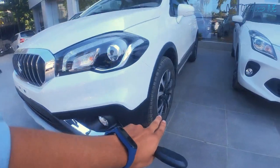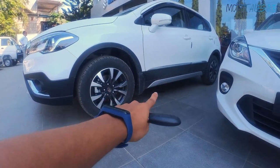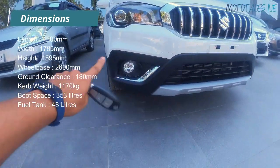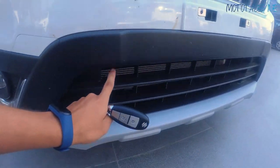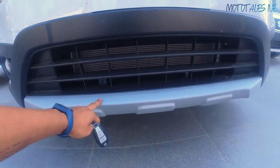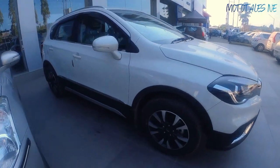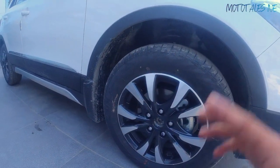There is body cladding that runs across the whole body of the car, including across the side skirts for protection — appropriate since this is a crossover. The car rides on 16-inch dual-tone diamond cut alloy wheels with 215/60 R16 tires. The front also has a honeycomb mesh design element and a split grille setup below for the license plate area, with skid plating underneath, which is fiber rather than metal — typical for this price segment.